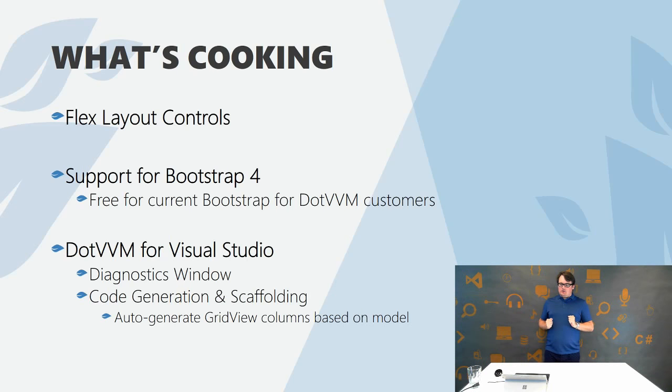There are new things coming also to the Visual Studio extension for .vvm. You may have noticed that some features were appearing. One important thing, make sure that you are running the latest version of Visual Studio. If there is the yellow flag on the top of Visual Studio, make sure you are running the latest version. Microsoft is changing some APIs in the HTML editor with every other release, so we need to update this extension to make sure it works in the latest version, and the support for the latest version is a priority for us. So make sure you are running this version and you will be getting the new features.